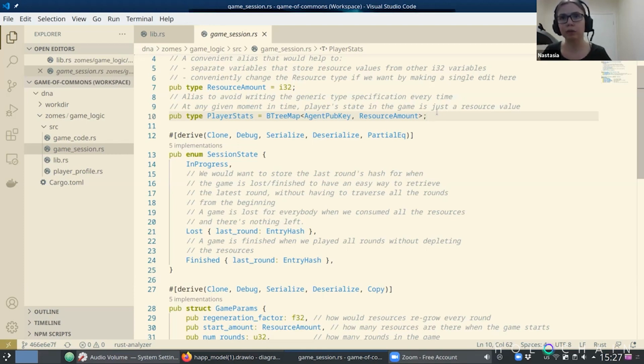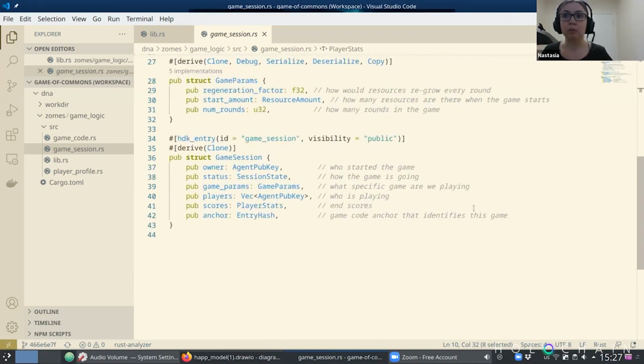And a very important note here is that instead of using the hash map, which is also a map implementation available in Rust, we are using the B-tree map. And the importance here is that hash map, unlike B-tree map, does not guarantee the order in which its items appear. And in Holochain, everything is hashed. Every entry's contents are hashed to be stored on the DHT. So if we are working with a data structure inside of a Holochain entry which does not guarantee the order of items, then we could theoretically have different hashes for the same contents, because different fields in a map would be appearing in a different order. Having B-tree map resolves this problem and protects us from any random changes in our hashes with the same contents. So that's for the player stats. And the anchor I have already explained.